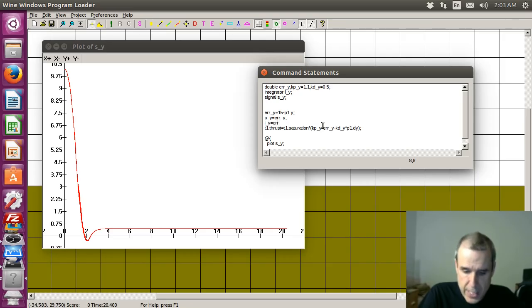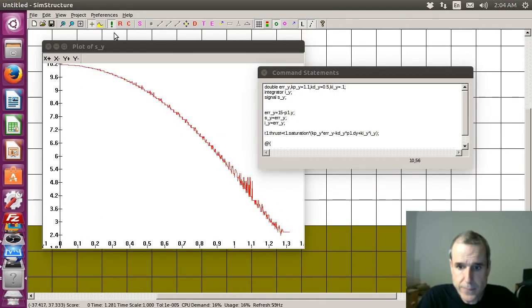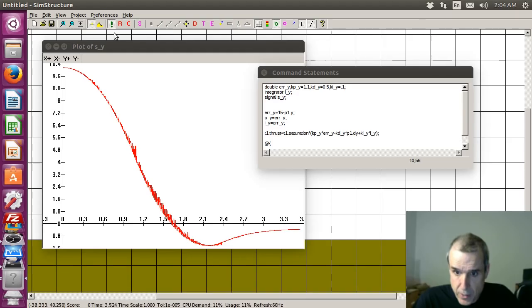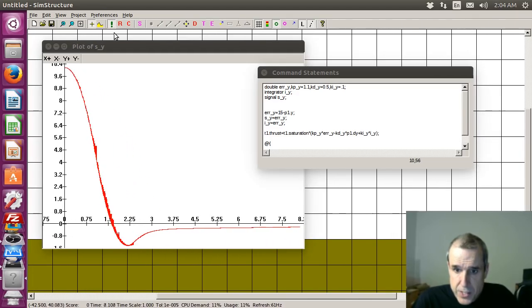This is you assign to the integrator, and that's how it works. So we're going to say KIY. I happen to know 0.1 is a good value. So plus the integrator Y times the integrator gain Y. Now it should drive it to 0. You see how it's driving it to 0?